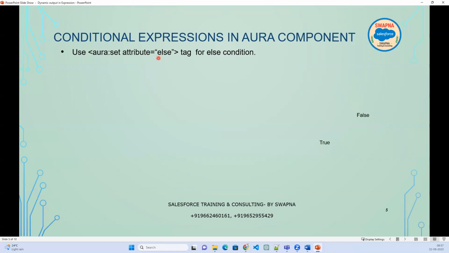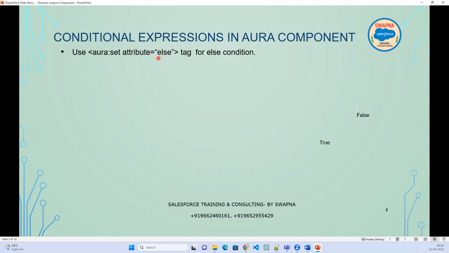Now you remember we have used the aura set before this. Today only we have seen aura set. Where did we use the aura set? In card, lightning card. In the Lightning card to display the title, header, footer, and then actions, we have used the aura set.